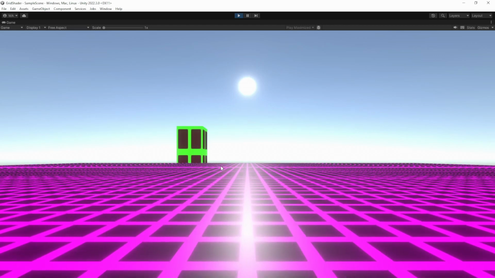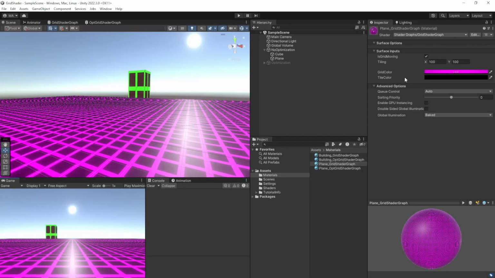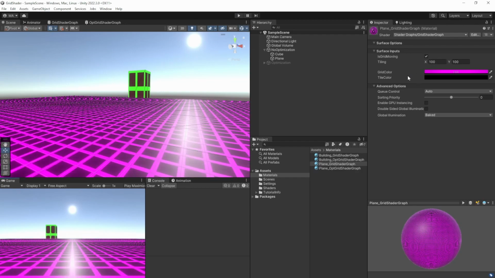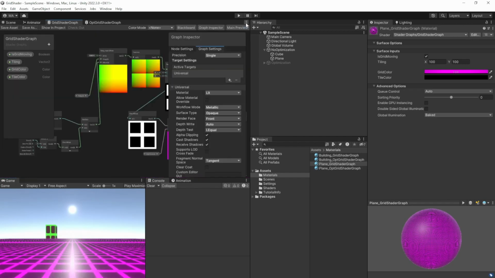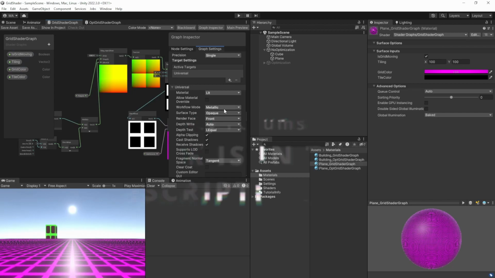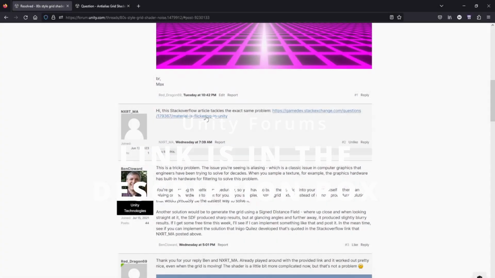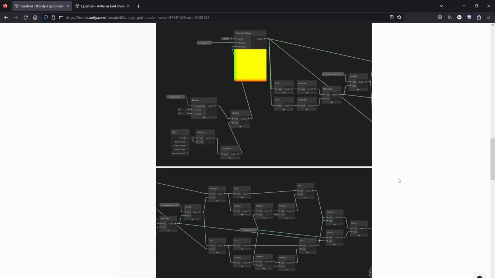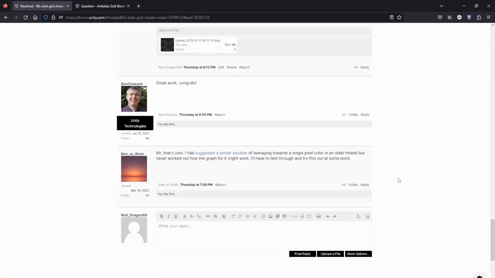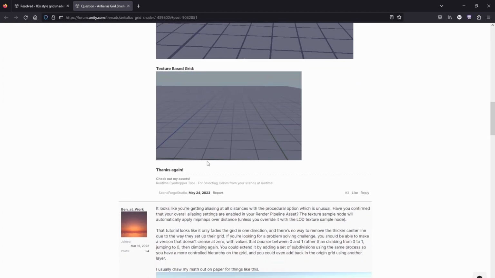And I would say the approach that everyone would start with is fraction, rectangle and so on, and all the troubles that come with this. And luckily someone at the Unity forums posted a solution for this, and I was able to recreate this and optimize this without using textures, mipmaps and so on. And within this post there are a few answers that will guide you in various directions, so feel free to check that out. I'll leave the link in the description box.